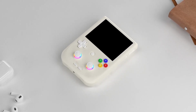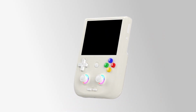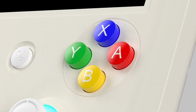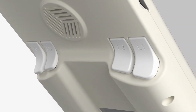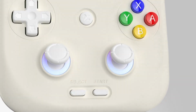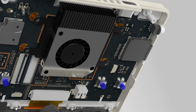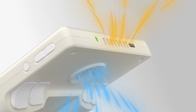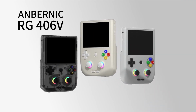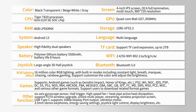The only one I can think of that doesn't is the Retroid Pocket 2S, but that isn't necessarily as powerful as either of these devices I mentioned from Anbernic today. And I think that is an amazing device at $100. That's a tremendous value. And I would love to see these devices, the 406H and the 406V, become cheaper personally, because I feel like once those devices reach a certain price point, they become one of the best devices ever.